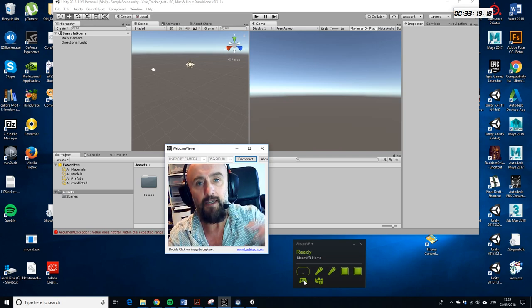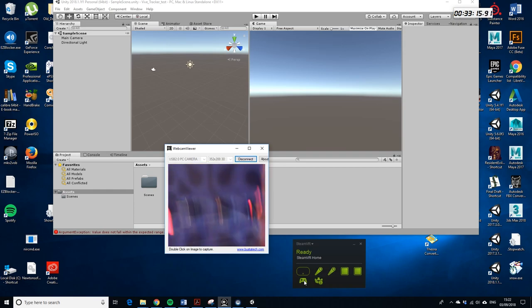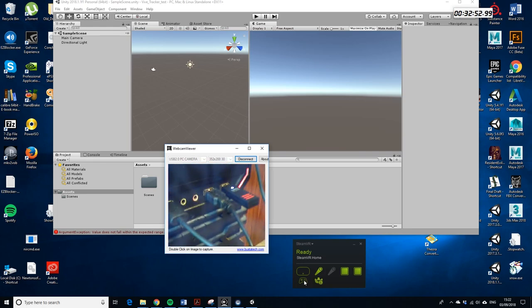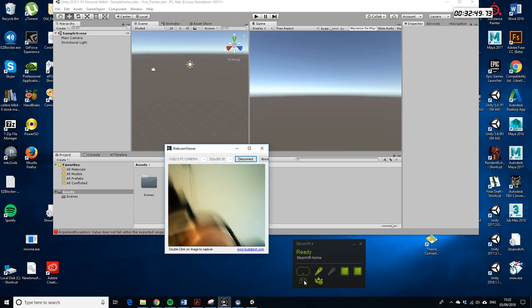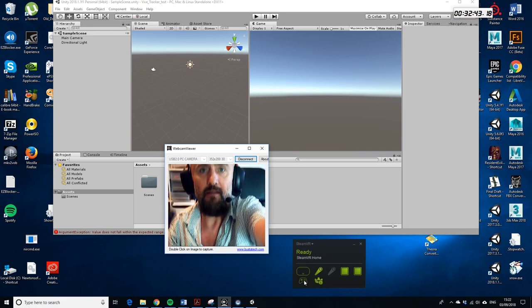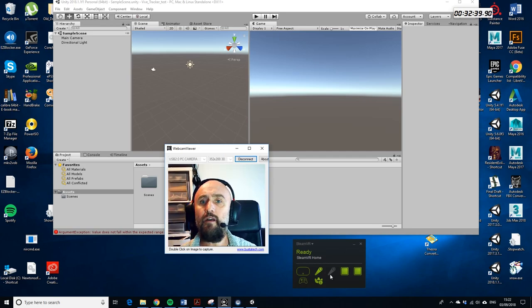You also need to plug in, can you see? I can't see what I'm looking at there. Oh yeah, okay, so this USB device here, I don't know why it's got such a greasy front on the camera, but hey ho. It's basically that USB, it needs to be plugged in, and then as well as turning the tracker on, it will come up as recognizing it. One of my controllers has run out of batteries because it hasn't been used in 72 years.